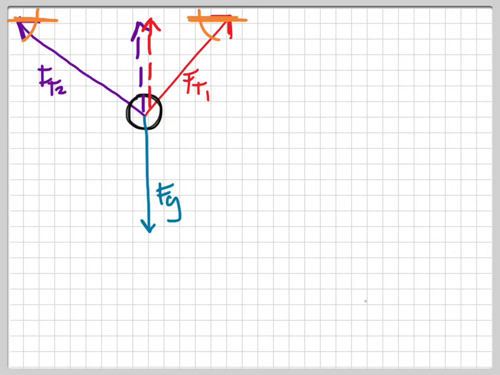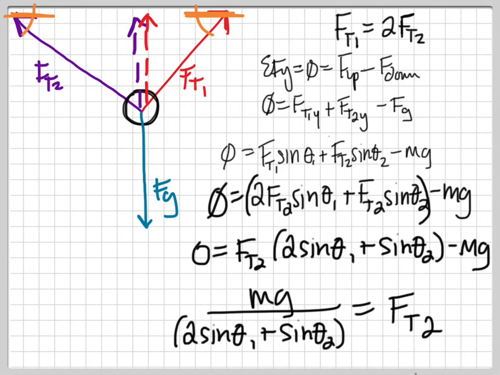Okay, so what do we know about the x-axis? Wait, how were we able to take out the FT? Oh, because we substituted for the FT1. That's right. I should have highlighted that. FT1, the other one's FT2. So we took this knowledge and used it to make a substitution there.